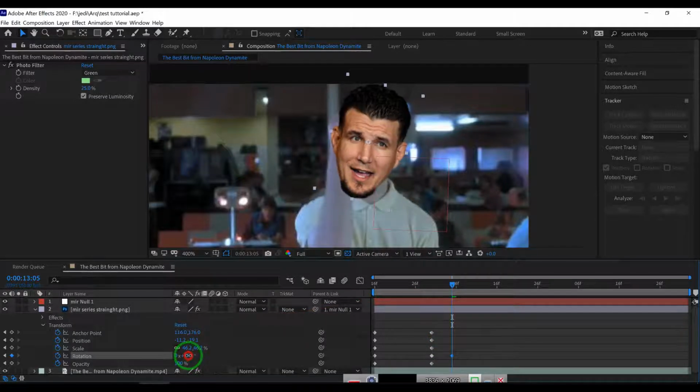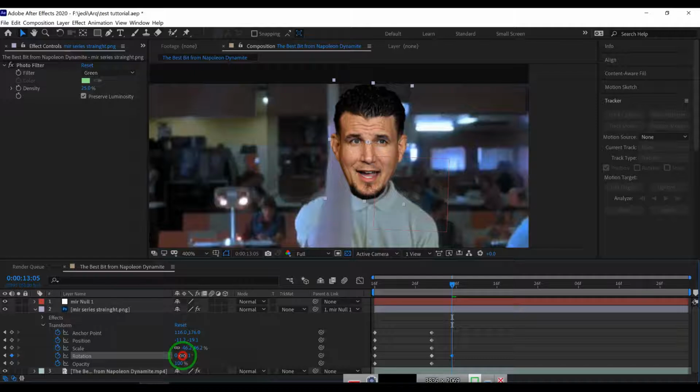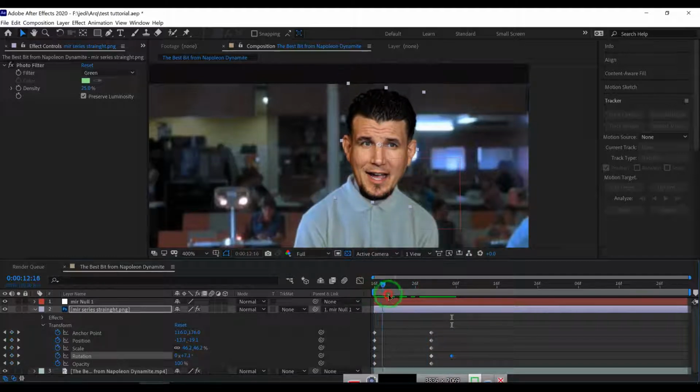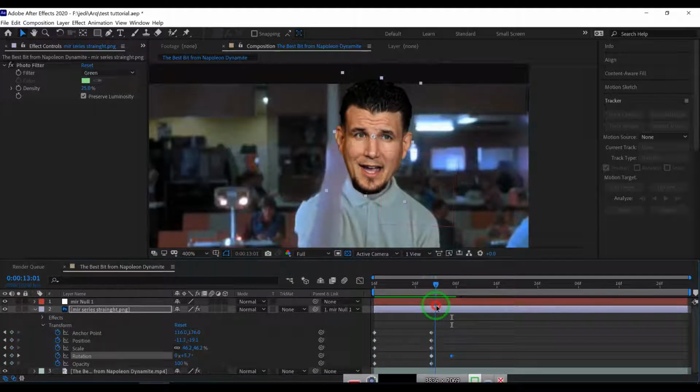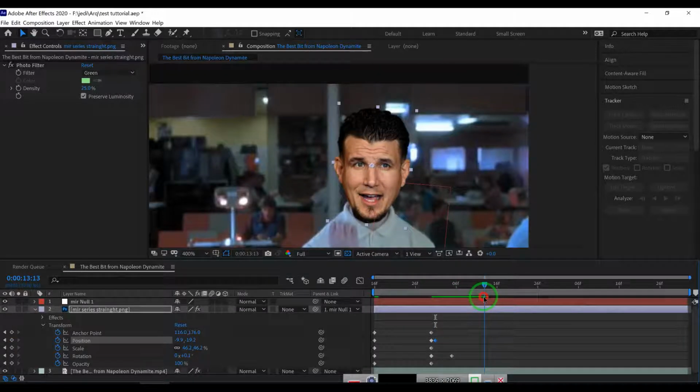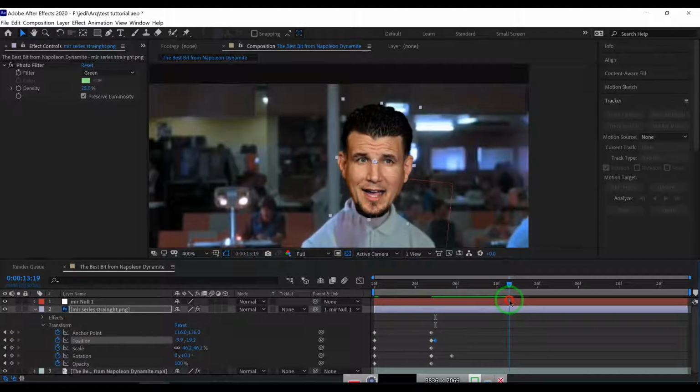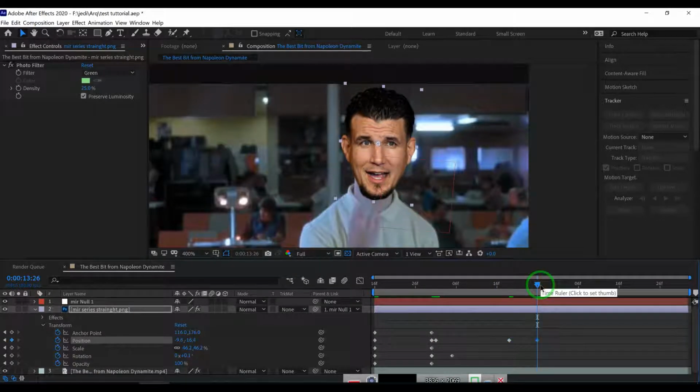Like so. And since I made a rotation here, that rotation will start from here. If I didn't make this here, it would start from here. God, I hope this makes sense. So there we go. You could probably bring him over a little bit right here. You could dial this in. You can get in there and dial it frame by frame. And here, let me bring him down a little. Oh, gotta bring him down a lot.